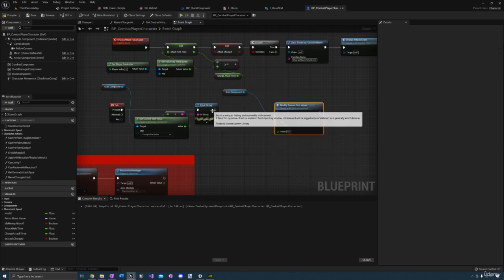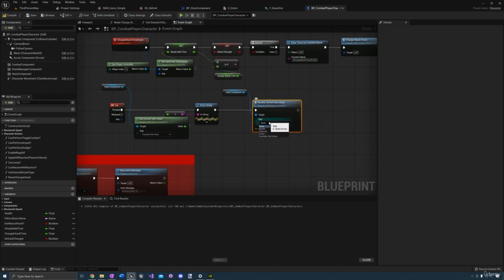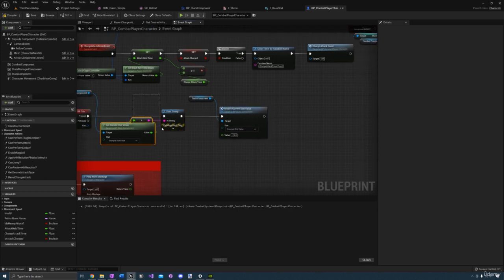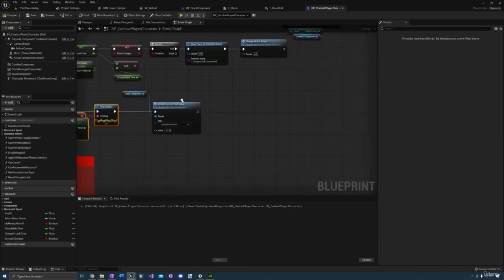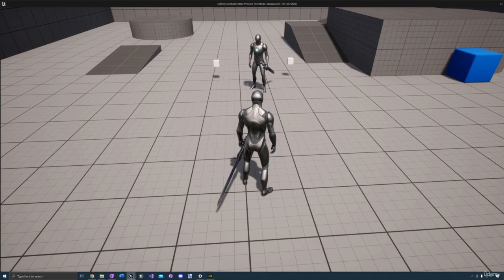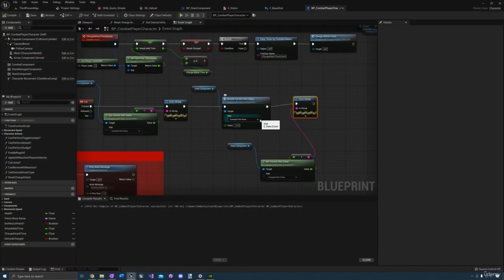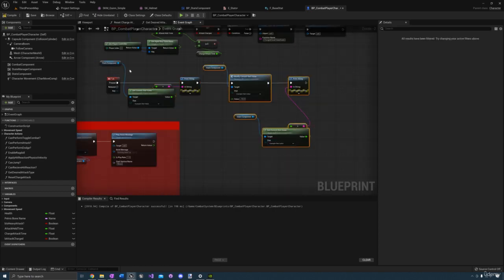And we can go ahead and modify current stat value. And so let's modify the example stat, and let's subtract 10 from it. And after that, let's print this again, and we should get 40. And that is the expected result. So as you can see, with this system, it is super easy to add new stats or remove them or modify them. This will make things a whole lot easier for you to make your game.